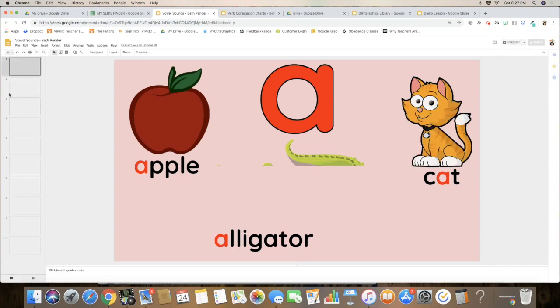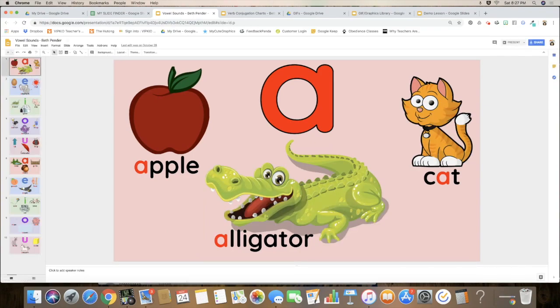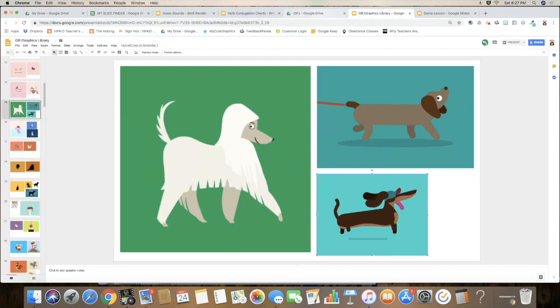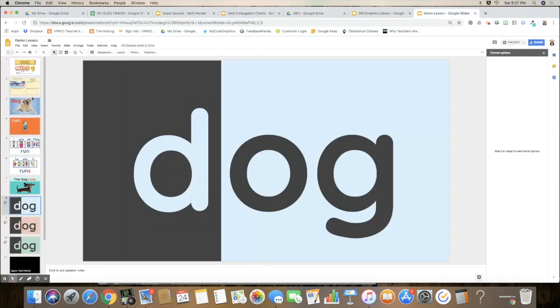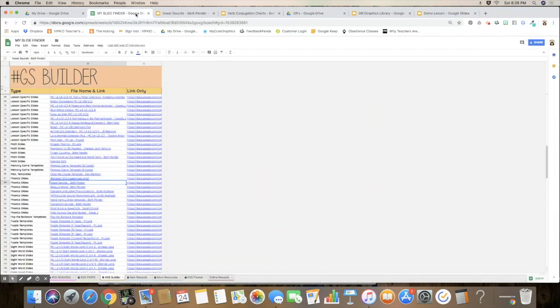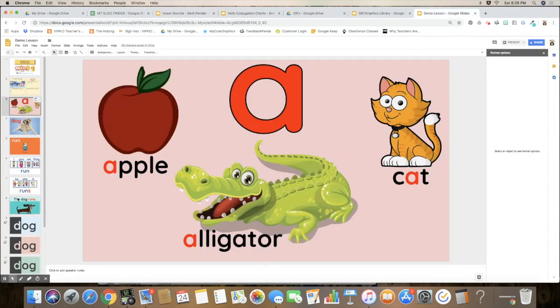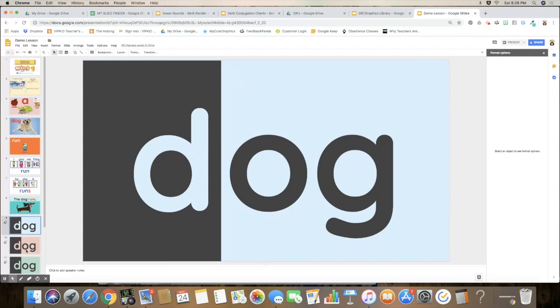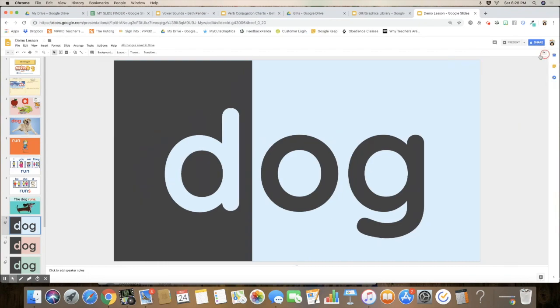So here are some slides with all the vowels with examples of short and long sounds. So I'll just copy that, and paste it right into my lesson. There's a lot of work already done for me that I don't have to worry about. Okay, but if you wanted to do a word family slider, they are also in there. If you're going straight from the template, then you don't have to worry about finding them because they're already here. So let's just use dog, because that's my word anyways.